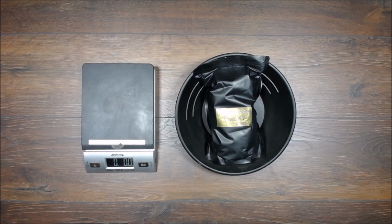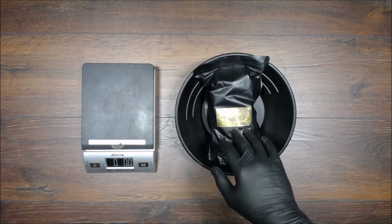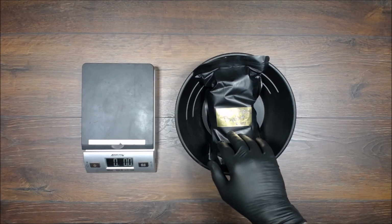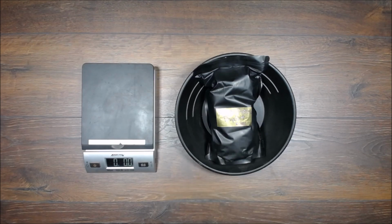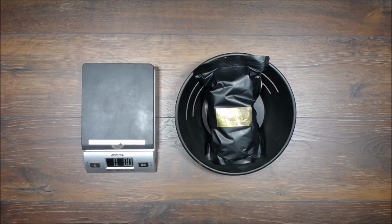One thing I did find a little peculiar about this paydirt is that the bag I ordered for this, as well as a different order for my Tuesday night live show, neither one actually says Corbley's on it anymore. All the old pictures I've seen of their paydirt always said Corbley's Potato Patch, and now it just says Potato Patch. I'm curious if maybe somebody complained about them using the name Corbley's. I don't know. I didn't think to ask them until I got the paydirt in and was shooting a review.